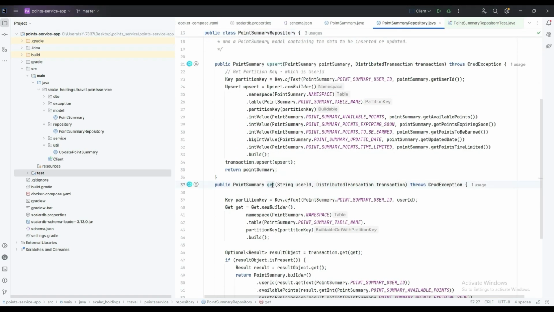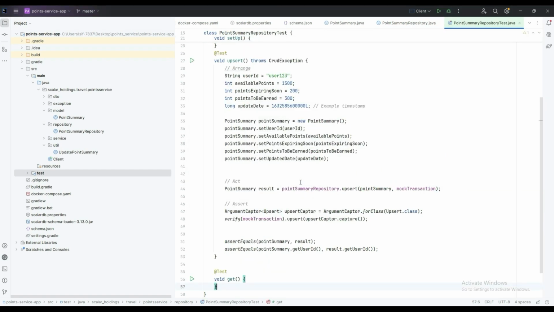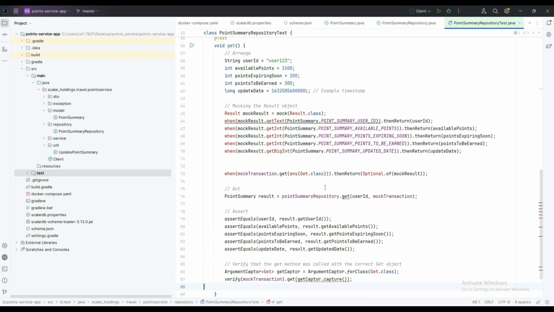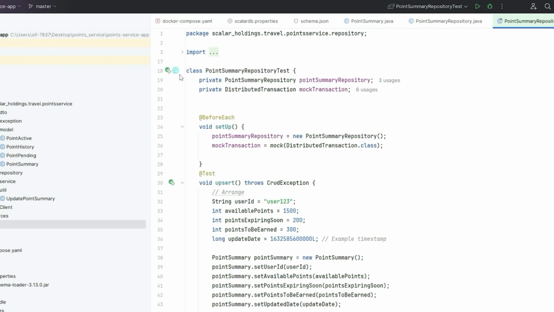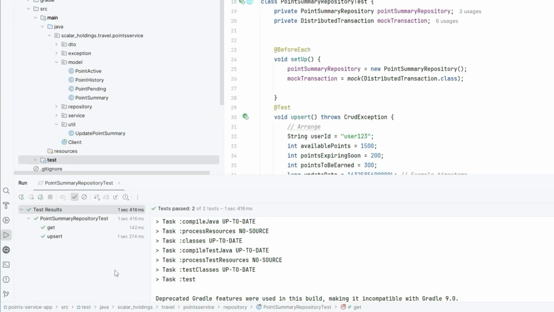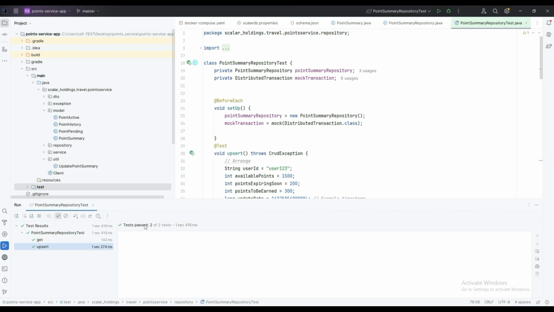The get test ensures that the correct point summary object is retrieved. Both test cases executed successfully. Similarly, create repository classes and their unit tests for point history, point active, point pending.